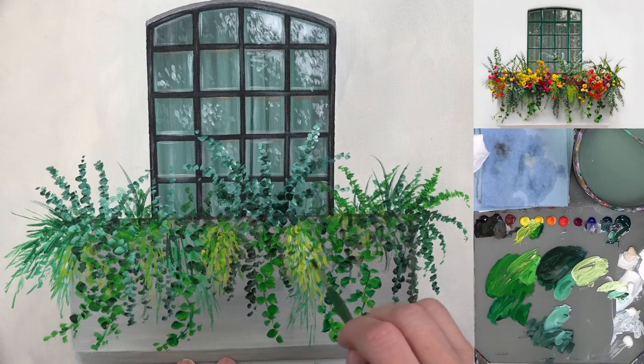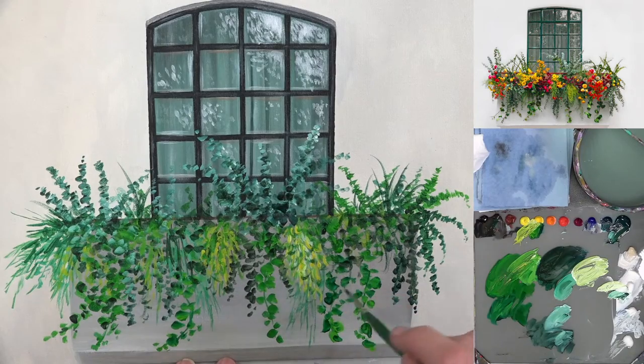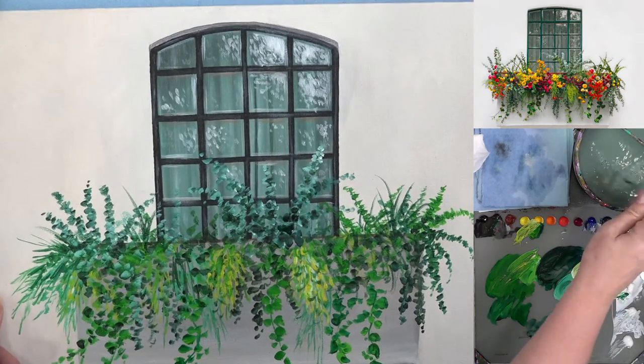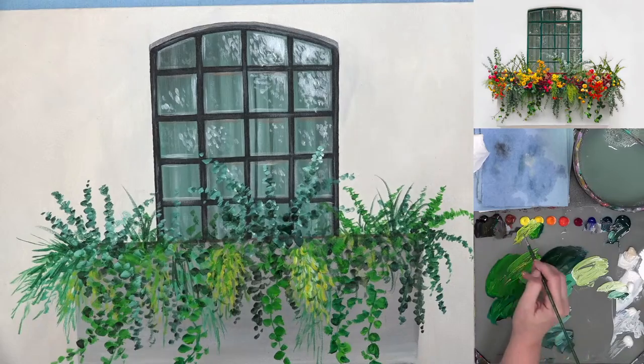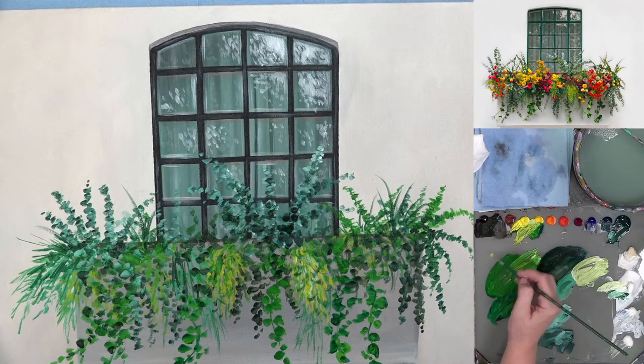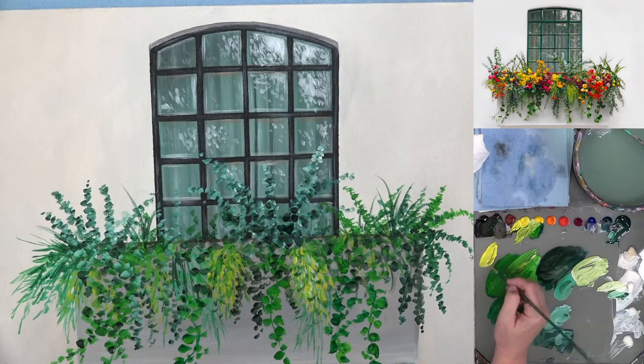Just trying to kind of fill in some of these areas. I want to make sure that this is really nice and dark back up here, because once I start putting flowers on, it'll be harder to cover the green parts up naturally.